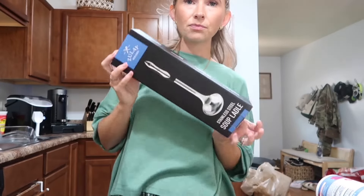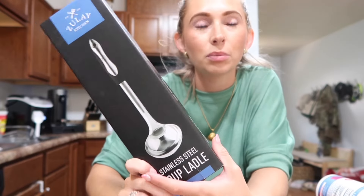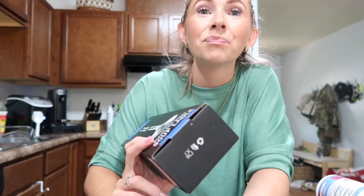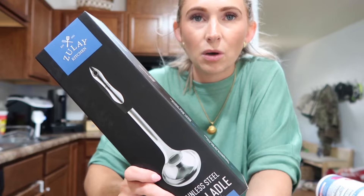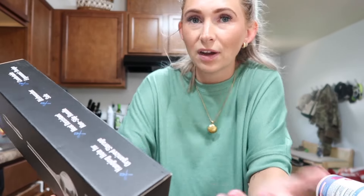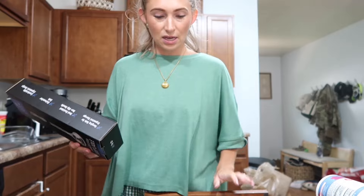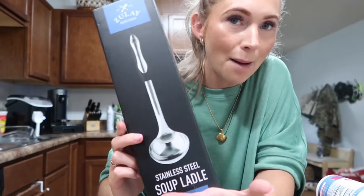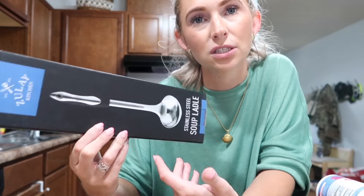We're obviously home from the grocery store and everything is put away, which is my least favorite chore. I got a package from Amazon — I ordered this for my husband because I threw away all of our black plastic spatulas and kitchen tools. Black plastic is actually the worst plastic, especially for heating things. I kept all the wood stuff and bought more good wood items on Amazon. Long story short, stainless steel is where it's at — this is a stainless steel scooper.